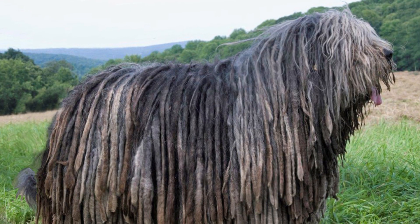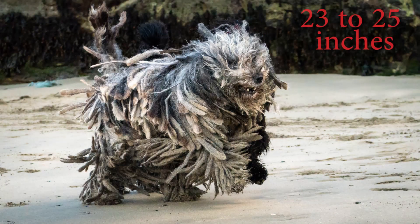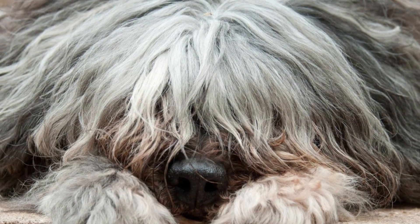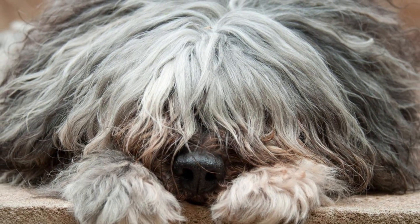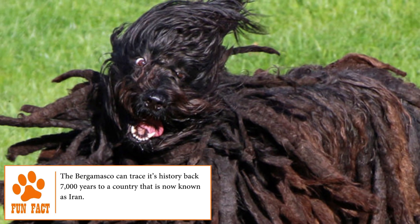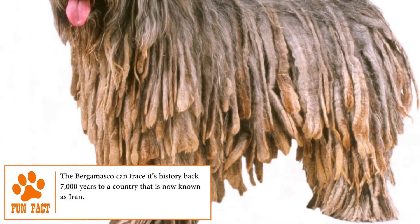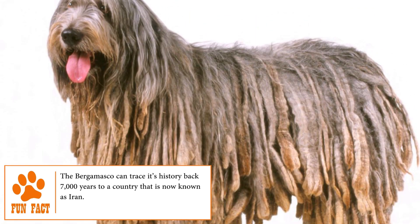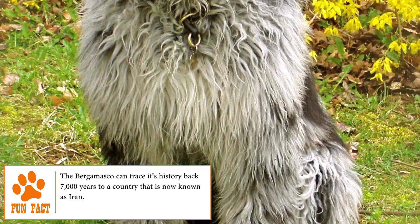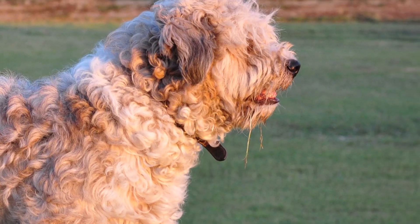The Bergamasco is a robust and well-proportioned dog that measures between 23 and 25 inches tall and weighs between 70 and 84 pounds. It has a wide head and large eyes. Its ears are triangular, thin, and covered with wavy, soft hair. The tail is thick, robust at the root, and thinner towards the end. However, what stands out in the appearance of this dog is its fur. It's one of the most characteristic Rastafarian dogs, and although many confuse it with the Komondor, its dreadlocked hair is natural and grows like this. Its texture is rough, and it has colors that serve as camouflage when working in the mountains.